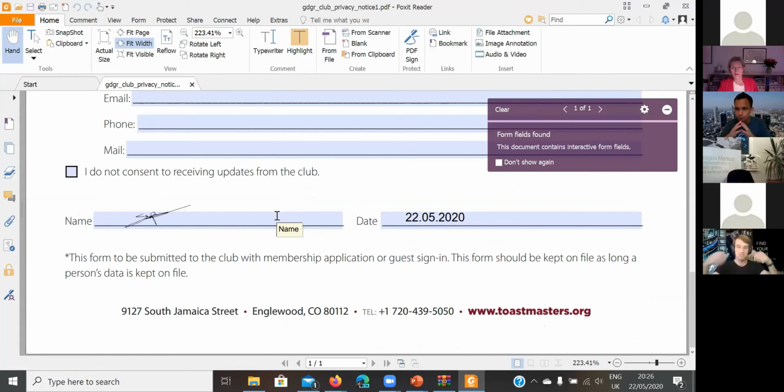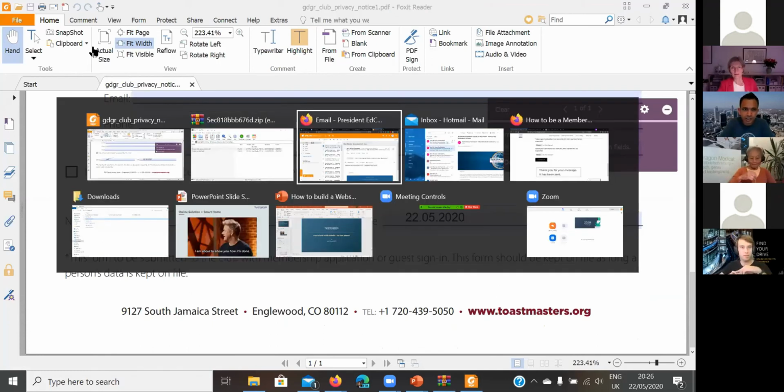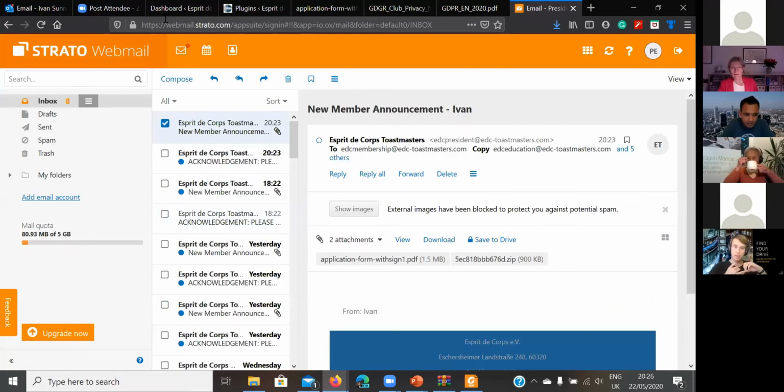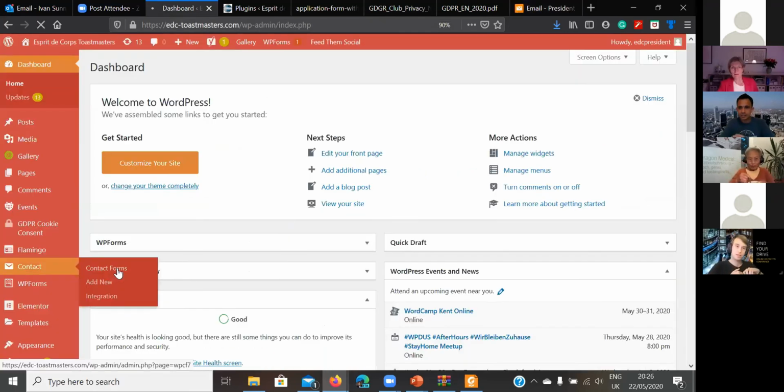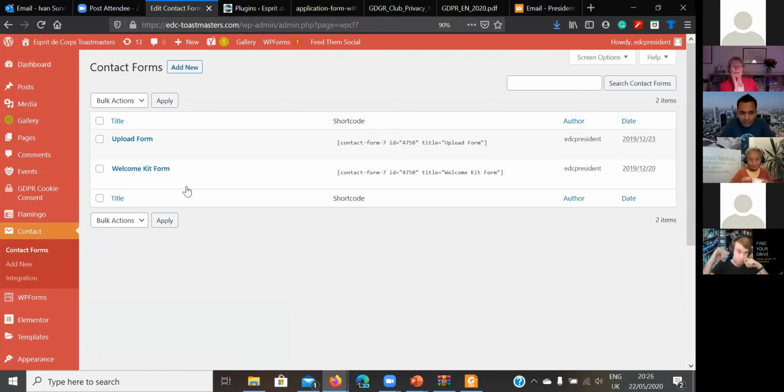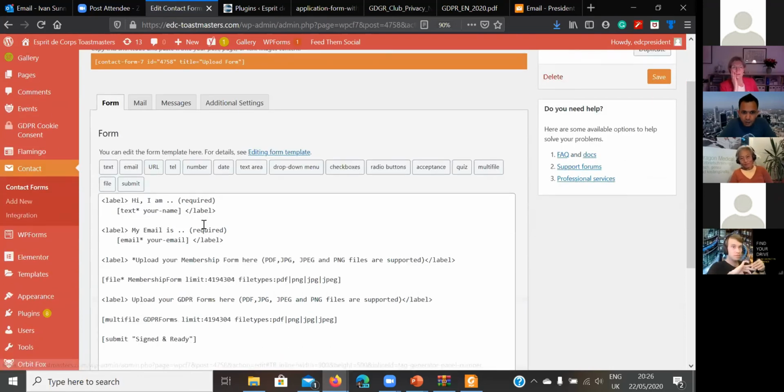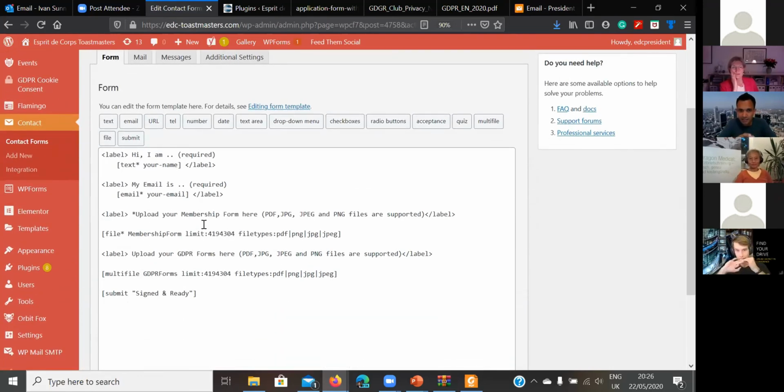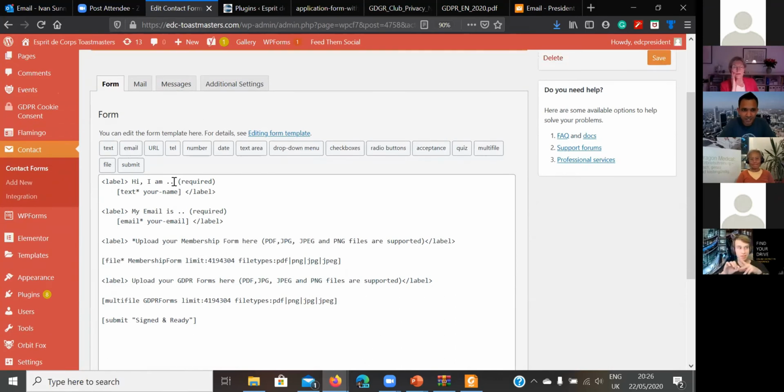Now, do not worry about the technical configuration. I will give you a quick glance of how it looks like. So like I mentioned, Contact Form 7 is a plugin, and we go there, and I will quickly show you how the upload form works, one of them. So this is how it basically is written. But guys, like I said, nothing to worry. It's all covered in videos.